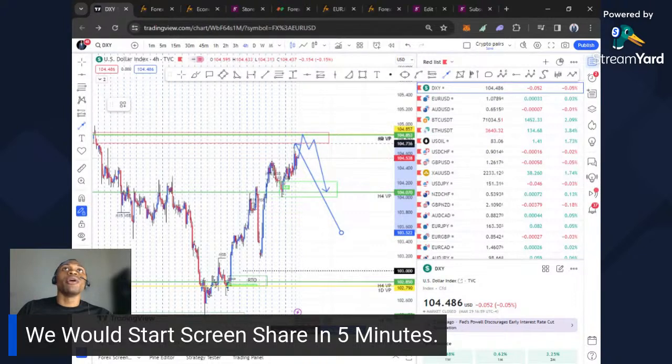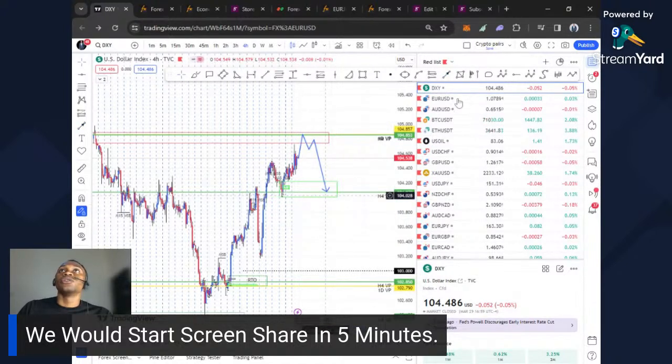Currently, I see DXY heading into this resistance, which is also more like a supply level, and from here we'll now be seeing a massive drop. So starting the week, we might see a push upwards for DXY into this resistance level. Scalpers can decide to trade the buys, but me, I'll be more focused on the sell structure for DXY back into this demand level. That's what I'll be trading.